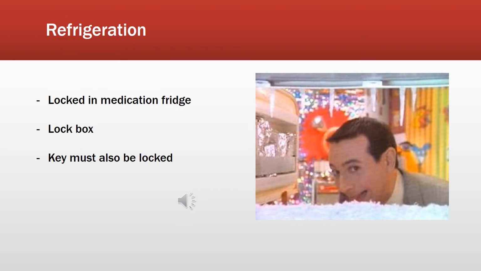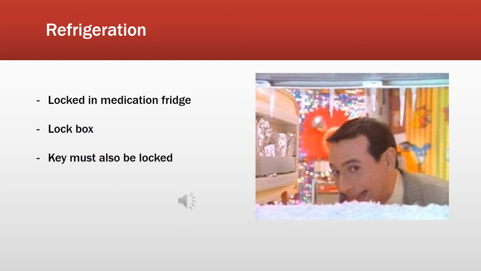Medications that require refrigeration need to be locked in a specific medication fridge. There needs to be a specific location for medical things that are refrigerated. I made this mistake as a new nurse once, and I put a stool sample in our refrigerator with everybody's break food. So there just needs to be a specific location for those medications.